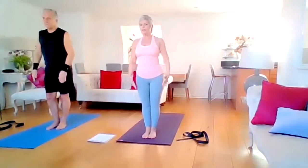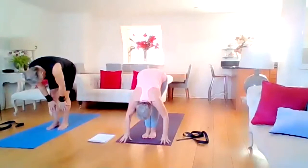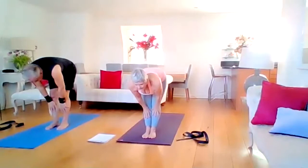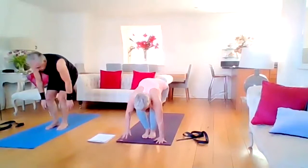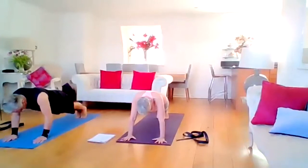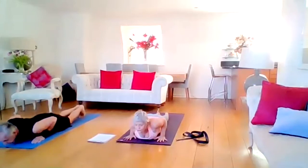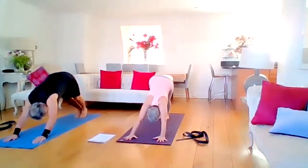Next time we flow down to the mat: inhale lift up, on the exhale bend your knees, bricks in front of your hands. Take a bow with bent knees. Now straighten the legs and look forward — you may have your hands on bricks, on your shins, or the legs are straight, the back is straight, and the head is bowed. Now everybody bend the knees, hands flat, walk back to plank or half plank. Push the heels away. Draw the navel in. Knees down, belly down, elbows in — rising through the cobra back bend. Onto the knees, tuck the toes, lift up and exhale into downward facing dog.